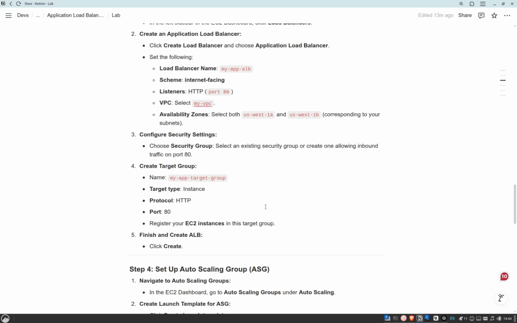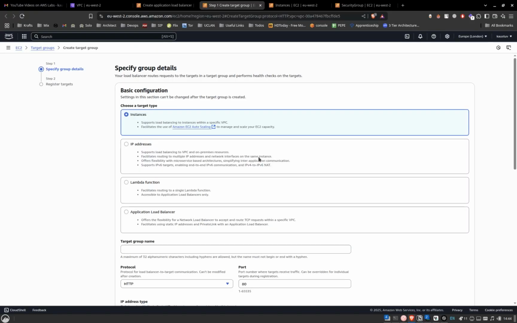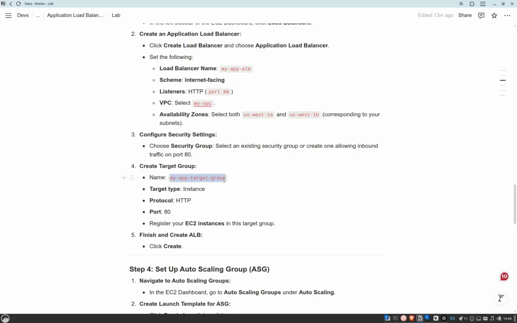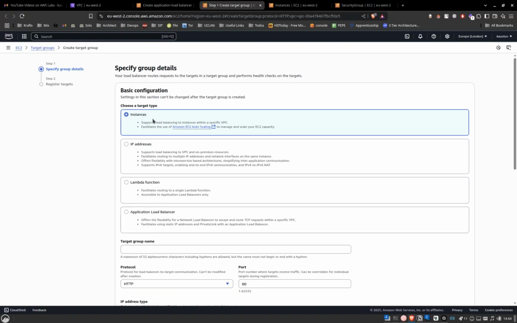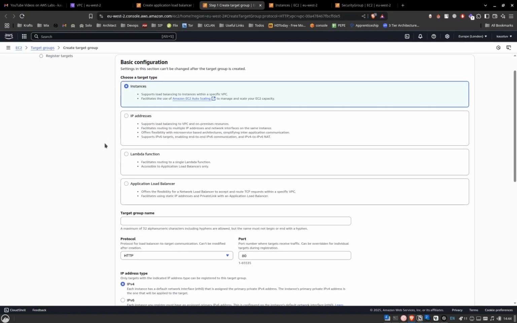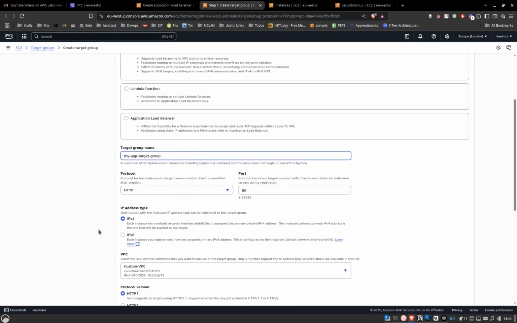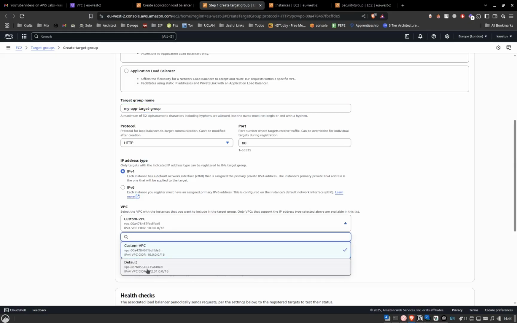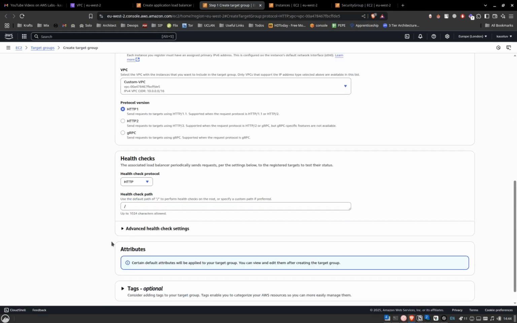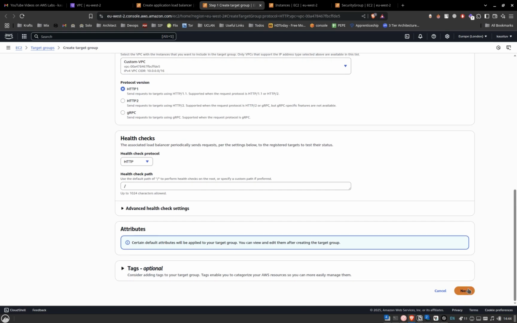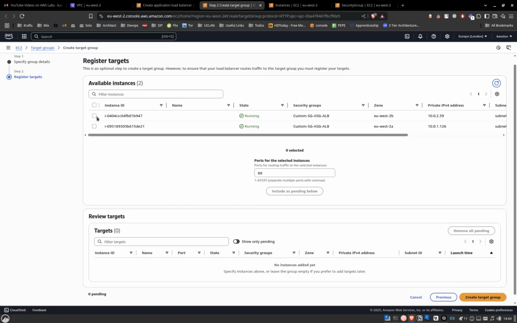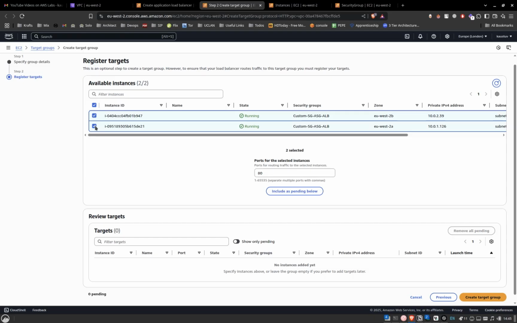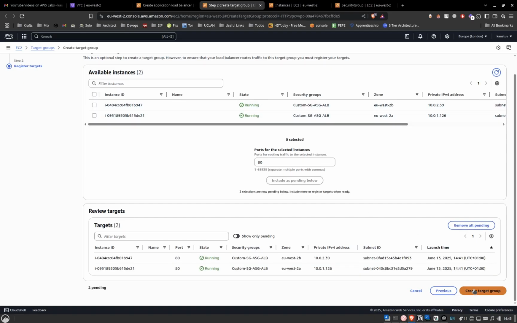So we got our target group section. Just gonna copy this name. Yeah, we need to redirect to instances. Target group should be named. We are targeting port number 80 for that particular instance, and then we are gonna select the custom VPC. Then next, nothing else to change, and we got 2 instances in that particular VPC, right? We just created those. Include this, create target group.